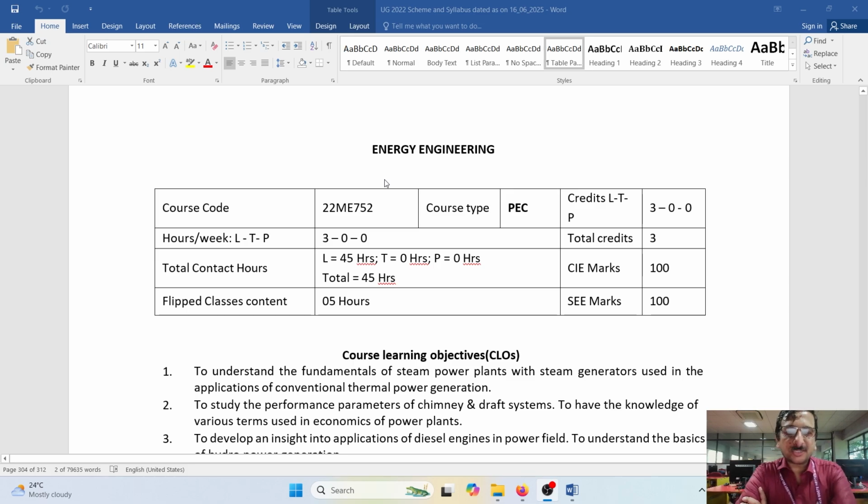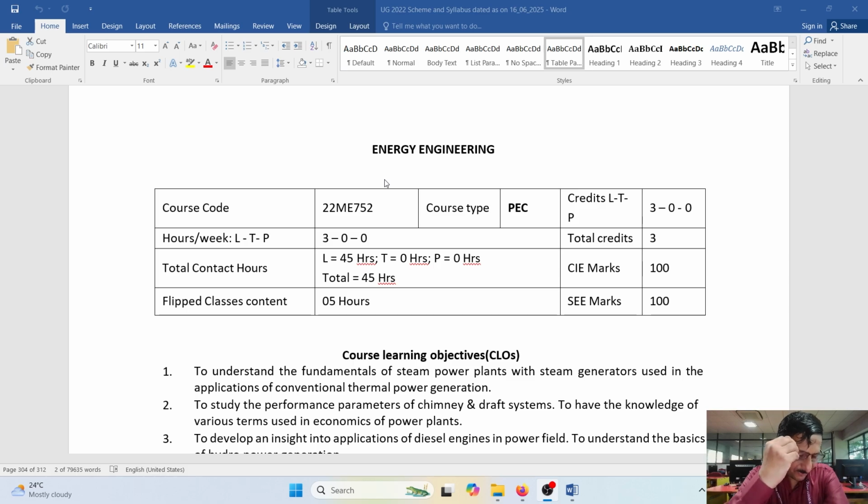Then the natural question comes, sir, why do we need to study a core mechanical engineering subject? Please try to understand. If I replace the whole of engineering by a single word, it is nothing but energy. When we talk about energy, it includes how the power is generated and how it is distributed, what the losses are, and what the other options are when we are facing something called an energy crisis. So this is useful for any engineering student.